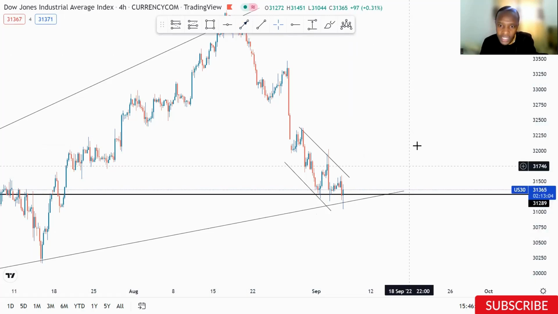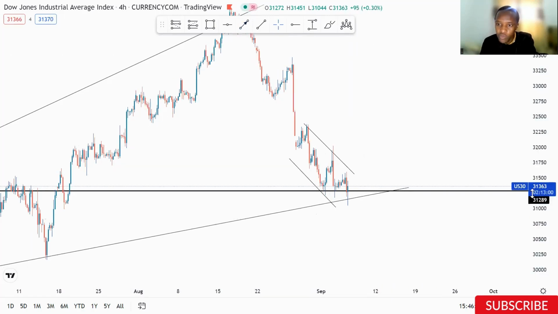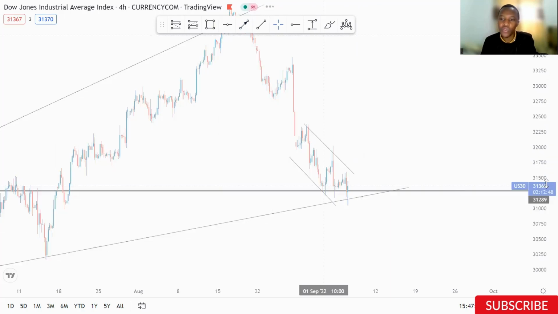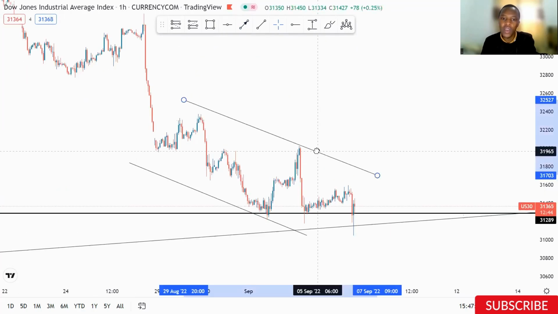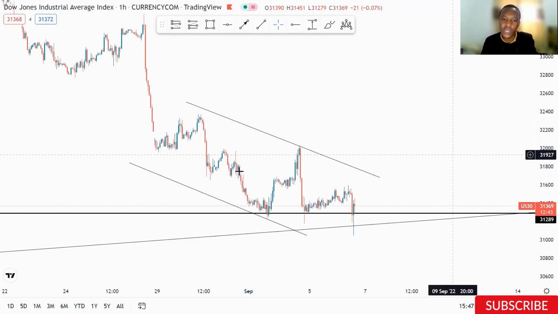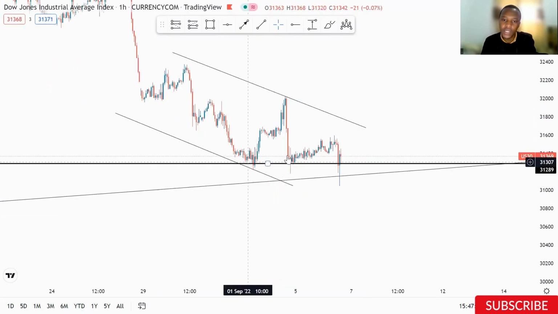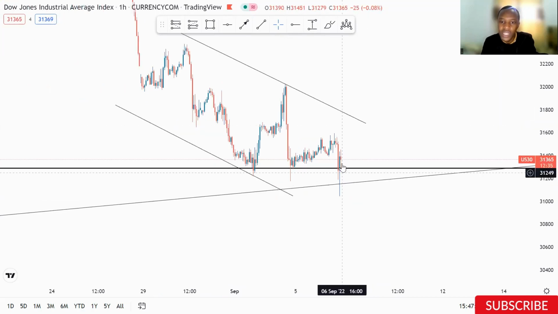And even the type of candle that could close there, we're only left with 2 hours because this is a 4-hour time frame, so we could have those buys here if this is a reversal pattern, and then we're going to buy US30. Let's drop it now to the 1-hour time frame, right? It's almost the same thing. You would see that support was rejected for the first time, second time, and the third time. Then if we are to go to the upside, if the next candle is a bullish engulfing candle, then that's when you're going to start looking for buying opportunities.